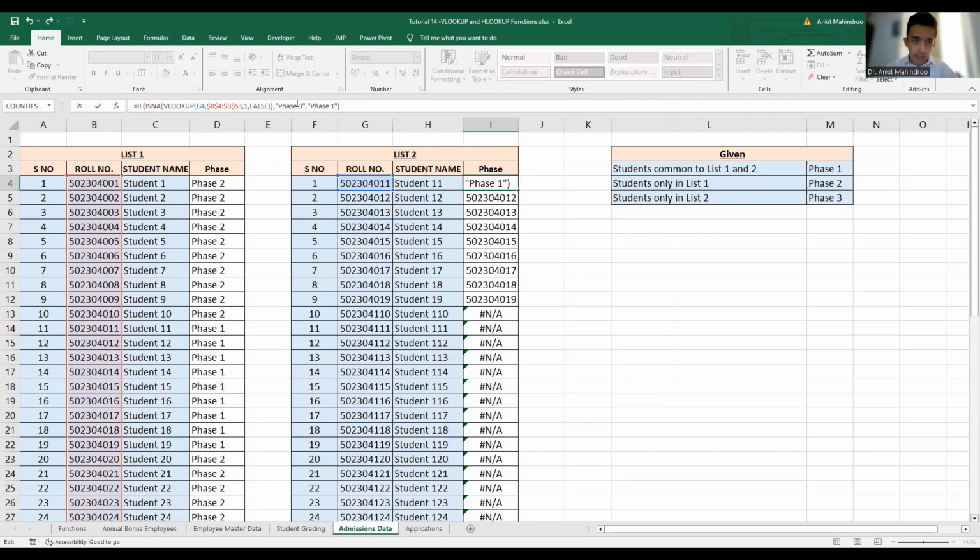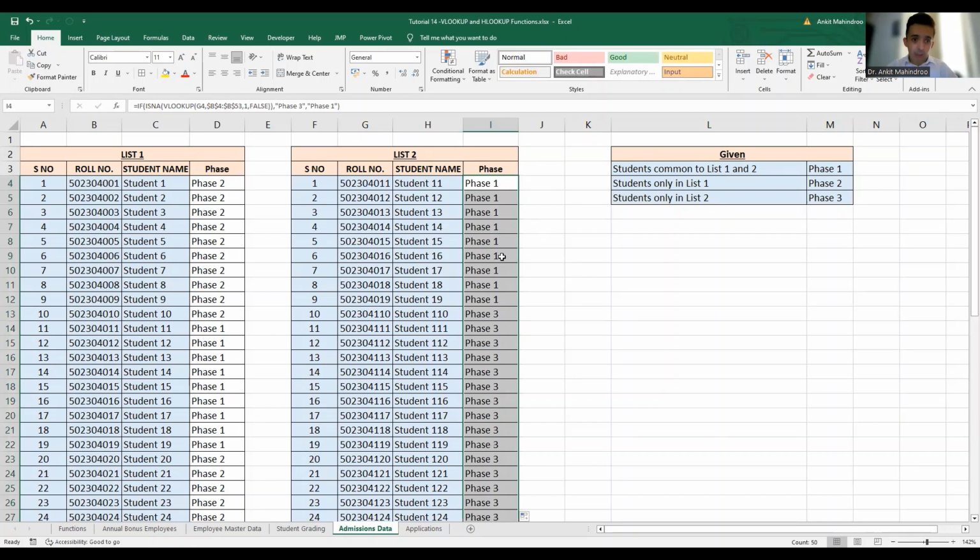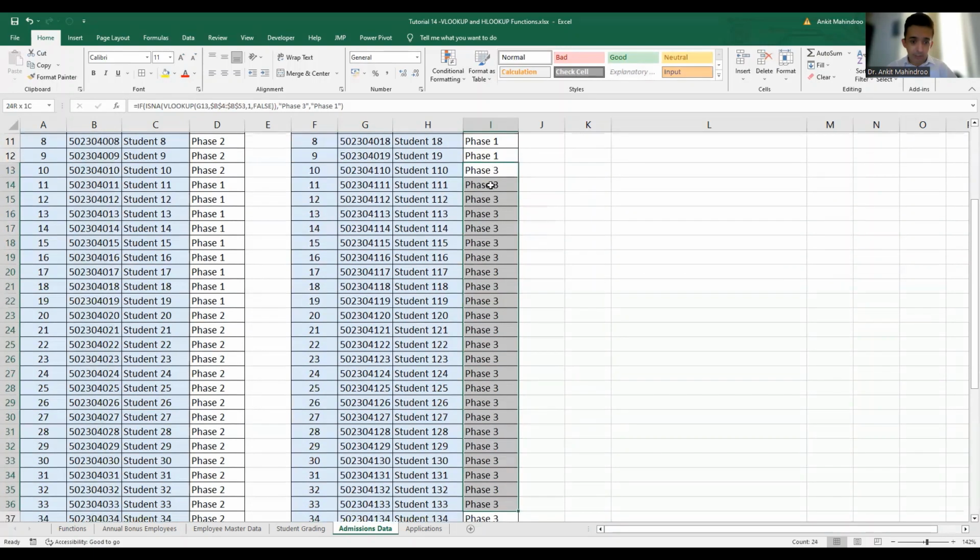So this way, we should be able to get the phase values for list two. These set of students are phase one, then these set of students are going to be there in phase three.